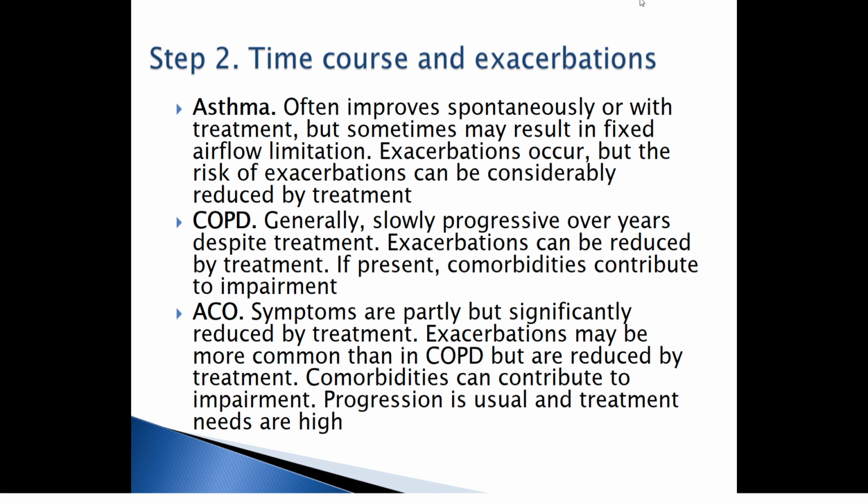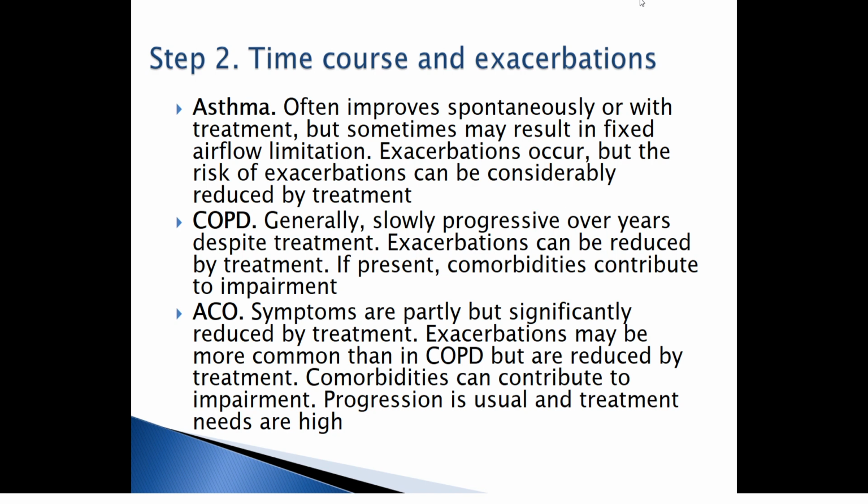Time course and exacerbation, what is typical for each disease. In case of asthma, it often improves spontaneously or with treatment, but sometimes may result in fixed airflow limitation. Exacerbations occur, but the risk of exacerbation can be considerably reduced by treatment. So they often improve spontaneously or with short-acting bronchodilator inhalation. In severe cases, they do not improve completely. And treatment gives a positive effect in both situations, acute exacerbation and chronic dyspnea.